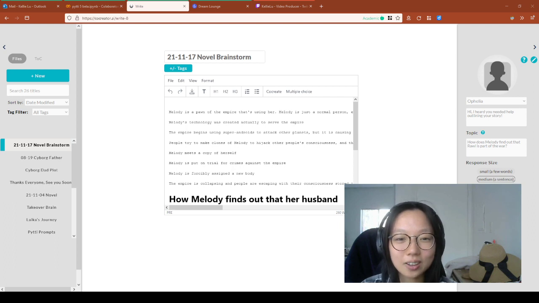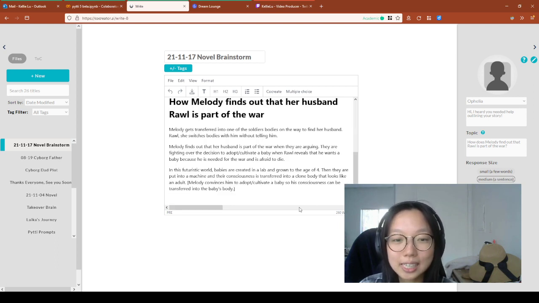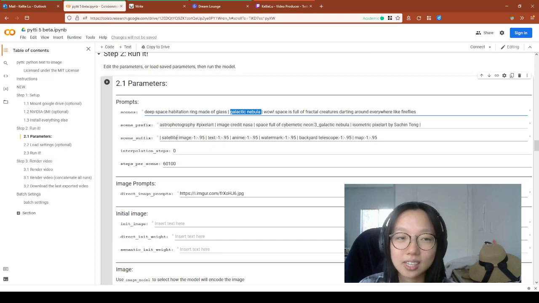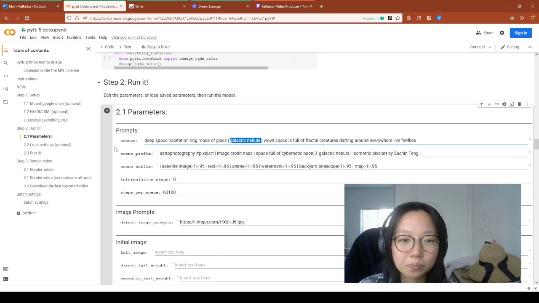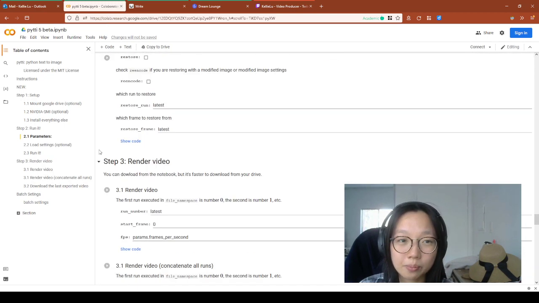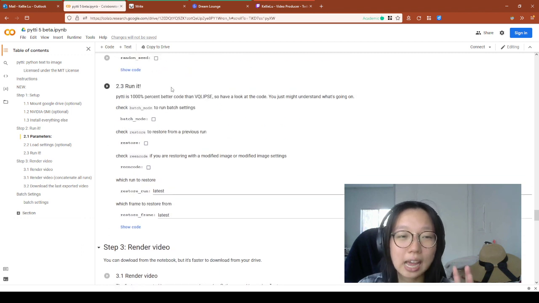With CoCreator, the benefit is that it generates pretty quickly, and you can just see it there, and you can delete it or not. With the animation AI, it's a little bit harder because it takes a long time to generate an animation. So you really have to be watching the output and seeing if it's going in the right direction or not.